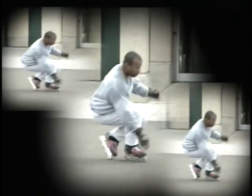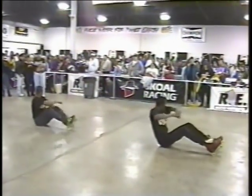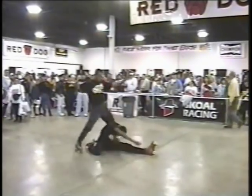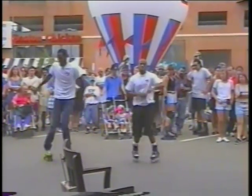Irvin Williams, a leading inline and roller skating performer, will demonstrate step-by-step instructions of a unique roller dance style made popular in the 70s. It is a mixture of basic inline skating and dance steps that continues to dazzle audiences everywhere.